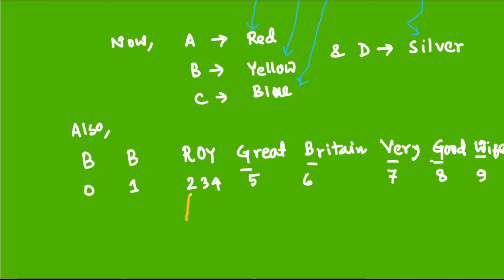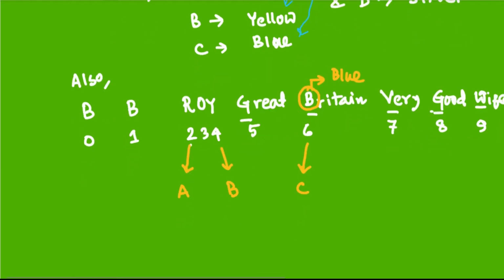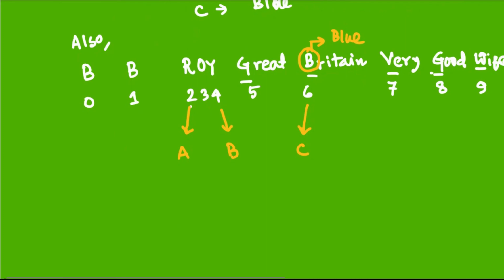The first color strip is red, which is A. A has the numerical value 2. The second color strip is yellow, which is B. B has the numerical value 4. The third color strip is C, which is blue. So C has the value 6. Therefore, R equals AB into 10 to the power C ohm plus minus D%.